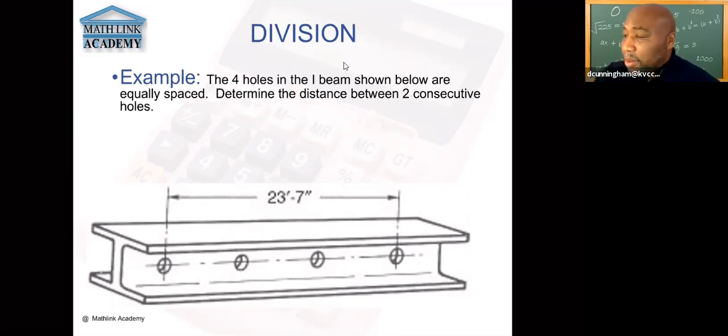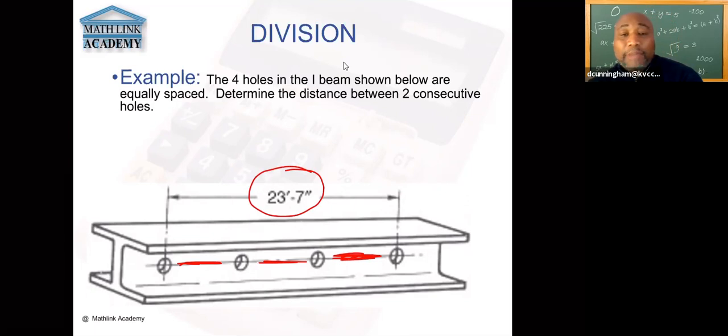Right here, here's the distance, 1, 2, and 3. They give us that from the middle of the first hole to the middle of the last hole, it's 23 feet, 7 inches. Now, what people normally would do is maybe divide that 23 feet 7 inches by 4, but we won't do that. That's how many holes there are. We want to figure out the equal space between each of those. So look how many lines I have in red. We won't use 4, we'll use 3. Make sure we understand that before we do the problem, and then I'll show you how to divide these compound numbers.